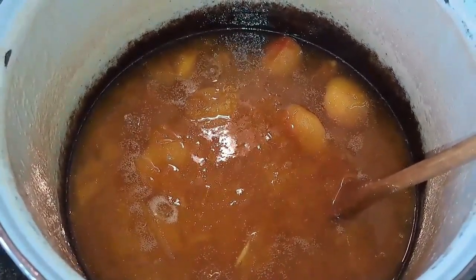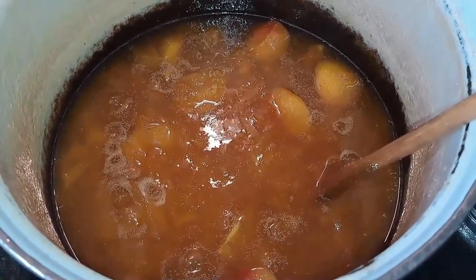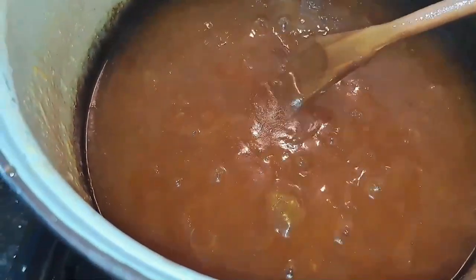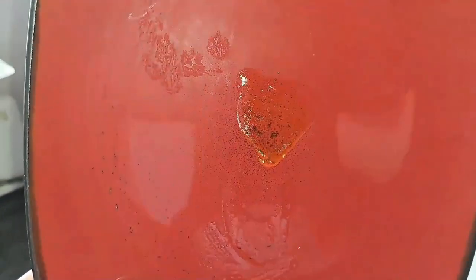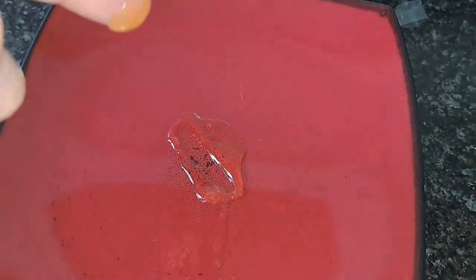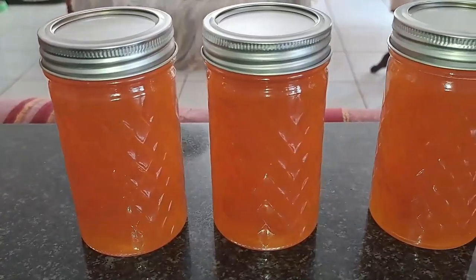You're going to stir until your syrup is thick enough. Don't wait for all the apricots to dissolve — a little chunkiness is nice. Do the syrup test: take a little syrup, drip it onto a saucer, and let it cool — you can put it in the fridge to speed this up. Once cooled it should have a ripple effect and move slowly. If you dip a teaspoon in, it should drop slowly and be nice and thick. Once it's like that, your syrup is right.